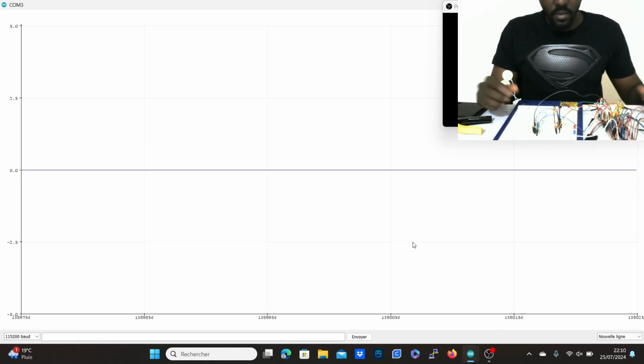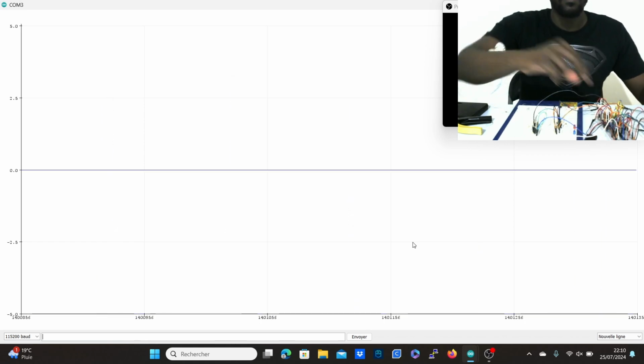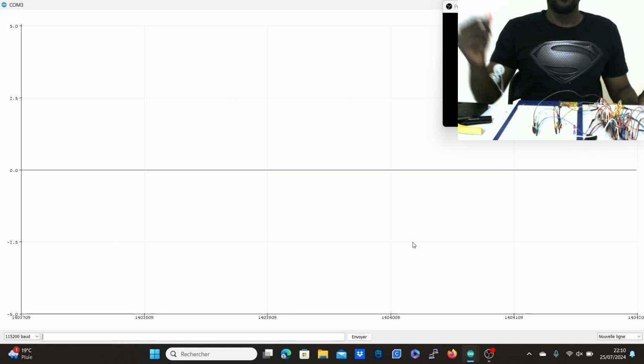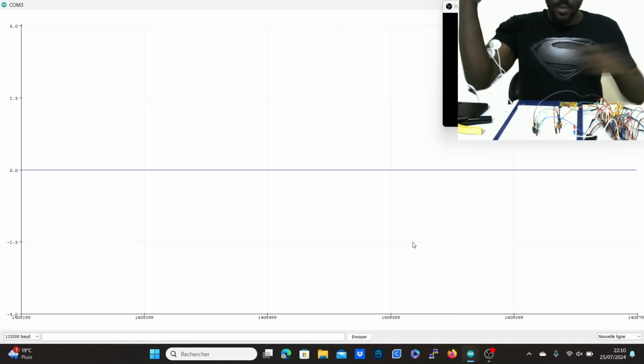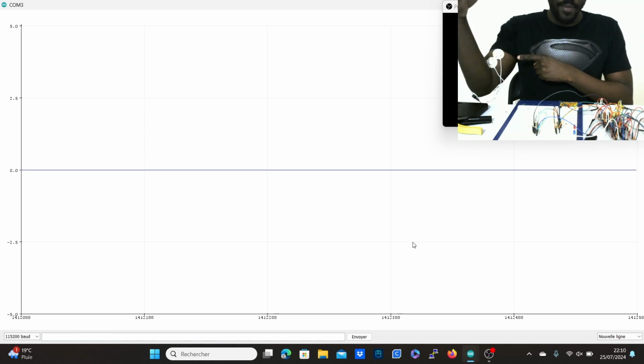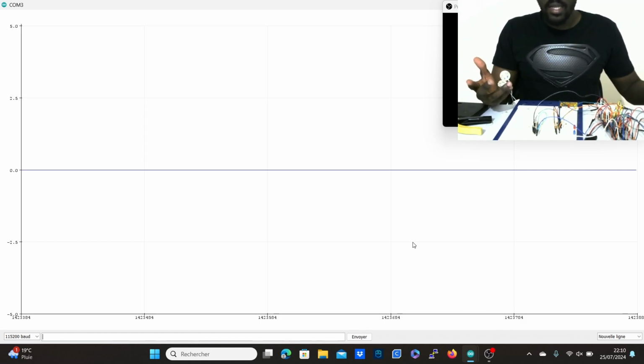So right here, as you can see, I have connected my notch filter, and I'm going to turn on my device. Now, you can see that when I'm contracting my muscle, nothing is happening. And that's because the notch filter creates a lot of attenuation on the differential signal. So I'm losing a lot of gain.